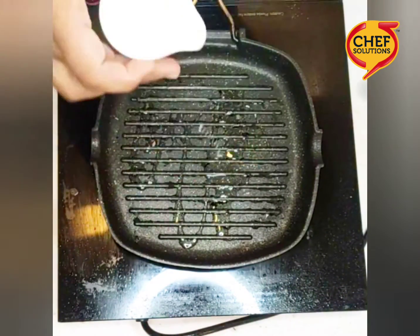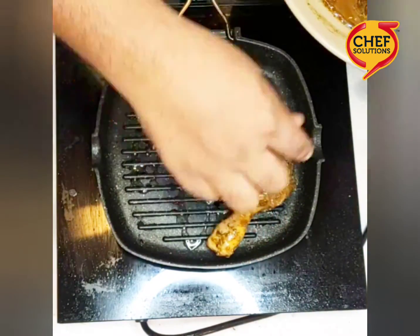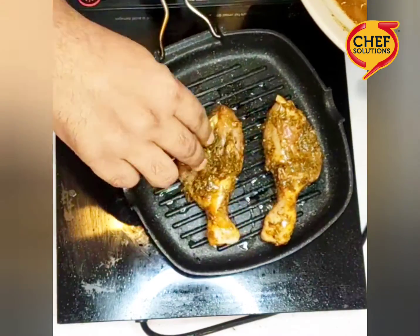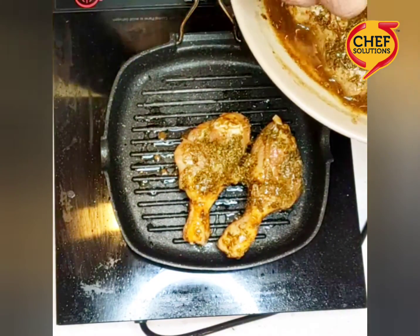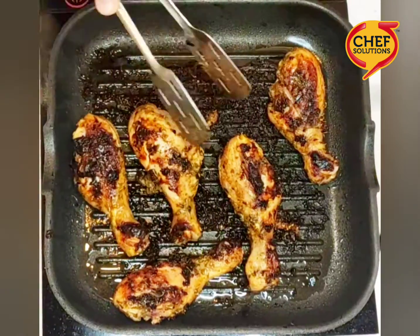Take a grilling pan, add oil and heat it up. Place the chicken drumsticks on the hot grilling pan. Cook it on both sides till the grill marks are achieved.